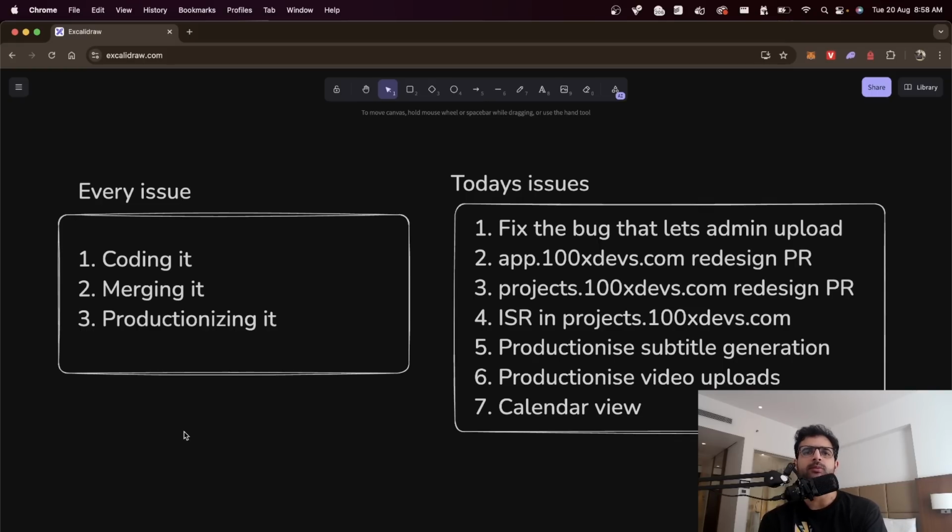I will take you through some of that process today, talk through how it can be improved, and how people are contributing. We'll assign some bounties. Some of the things that you see on the right are the issues that we'll be going through, and some of these are pretty big issues that have been pending for a really long time. So we'll go through them and understand how this gets merged generally.